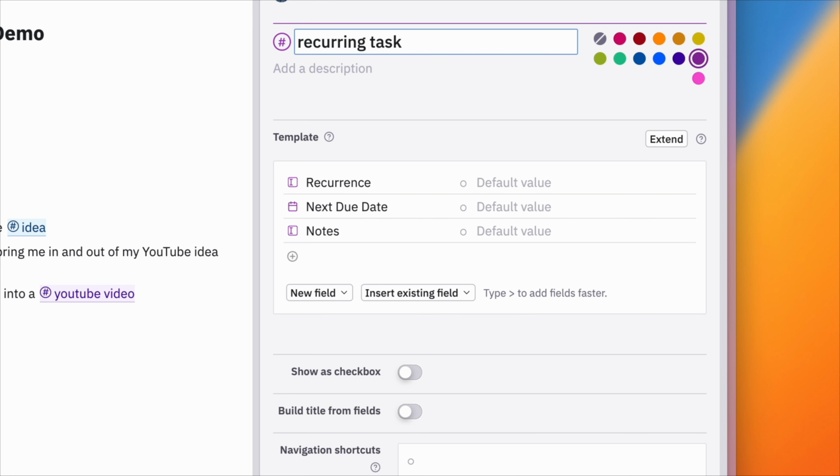The next important tag is recurring task, and once again, this is something else to work around the limitation in Tana of not supporting recurring actions. Recurring tasks are basically just reminders of things that I want to get done on a recurring basis. My implementation of recurring task is based off of RJ Nestor's recurring task framework that he talks about in Tana for tasks, though I've changed it slightly to work with my brain better.